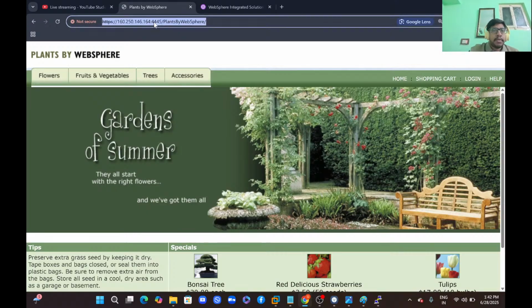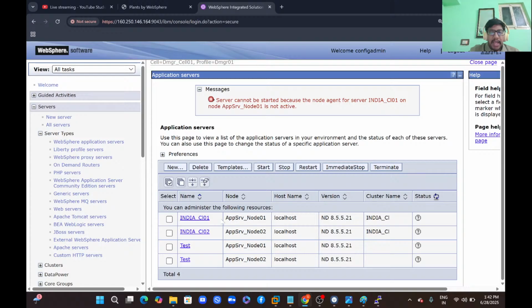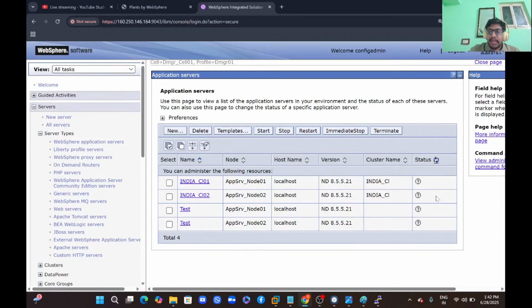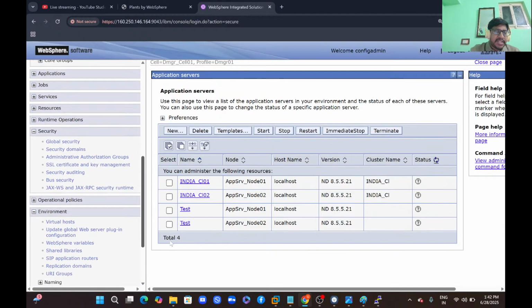Yes, application is accessing. Okay, but here I am using false security. That way, it will get configuration changes, no issues.